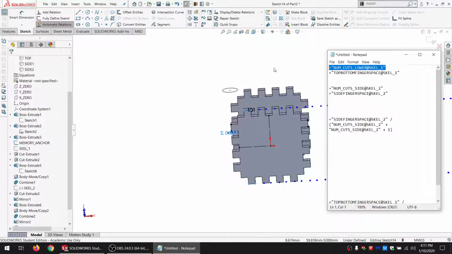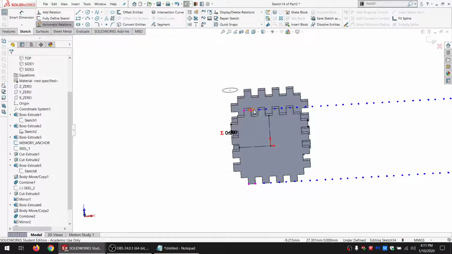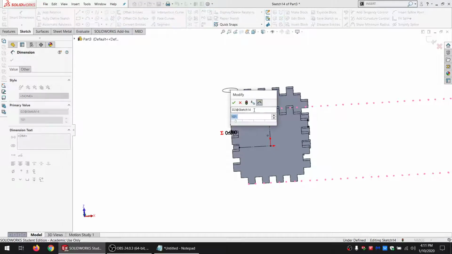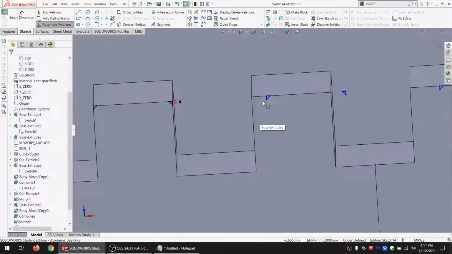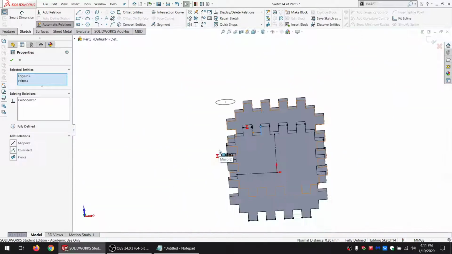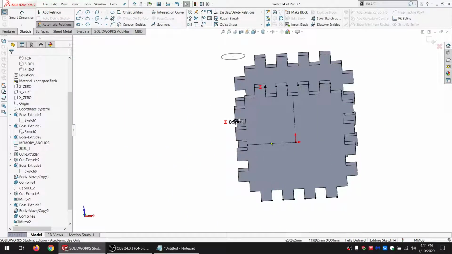This time we want it to be that +1. Okay. And just do a coincident here to lock those down. So we're fully defined right now, and we just need to do these two.